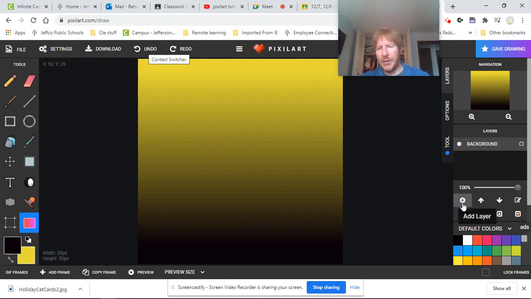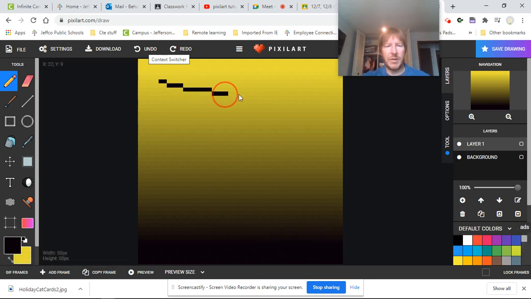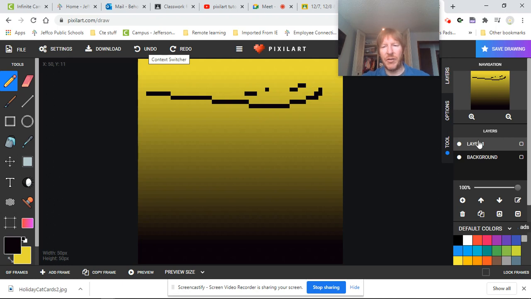So I'm going to add another layer. This is going to be in front of the background. We can turn the background layer off and on. We can turn the front layer off and on if we want to see. Now let's go over some tools. Pencil tool, pretty straightforward. It's essentially a pencil tool. Erase does what it says, it erases. But notice if I go to erase, because I'm on the front, I'm not in the back, it's just going to erase whatever I drew on the front. So it's not going to erase anything in my background. It's just going to erase the layer that I'm on.